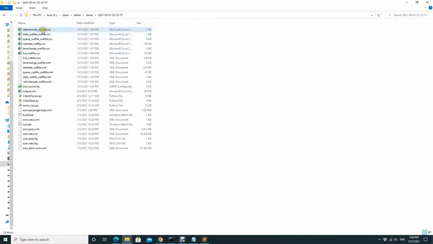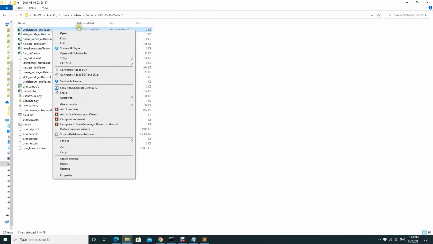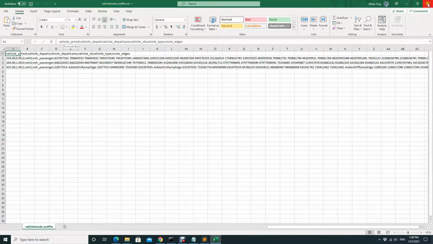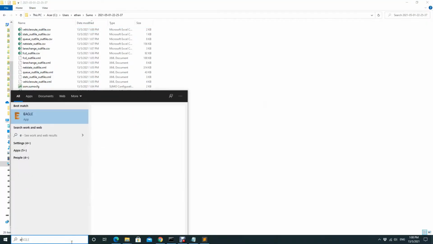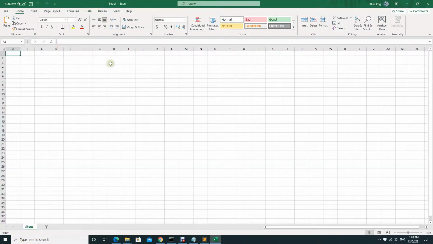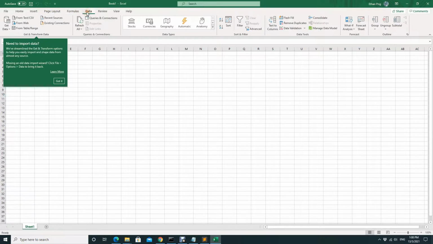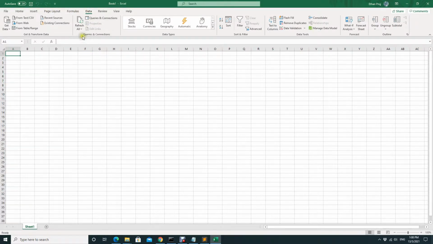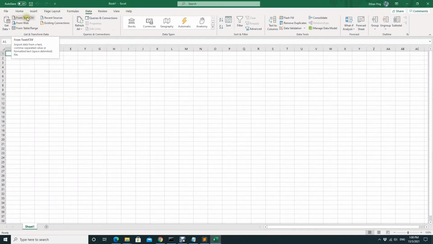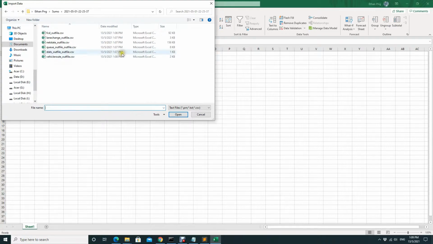So let us now try to open this. I think we cannot open it this way. Let me see. No, we can't open it this way. So there's a way to open this in Excel. You open a blank workbook, and then you go to data, and then you use this From Text/CSV. Now you open this, copy the link here and go back there. Click this one, From Text or CSV. You have that, right?